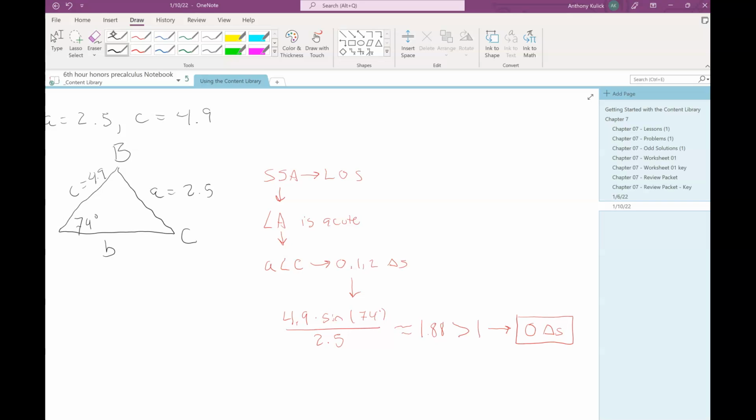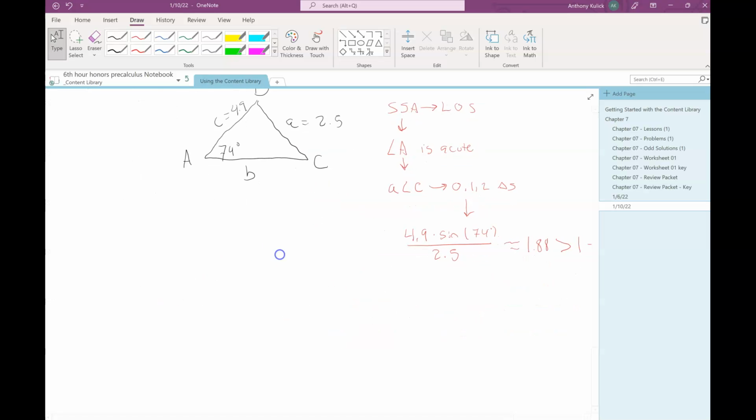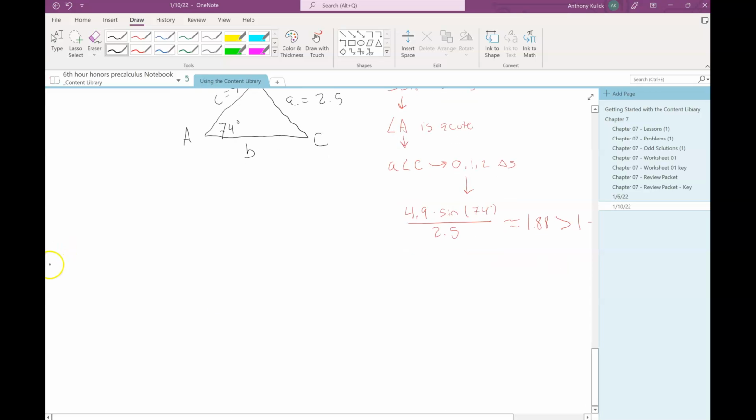But if you do get a zero triangle situation, there's nothing more to do, right? If you're trying to solve for a triangle and no triangle exists, what do you expect? I ain't got nothing to tell you. I'm just going to show you that I know there's no triangle. You guys feel okay on this SSA situation? Obviously, you guys will do some more practice in the homework or whatnot, but it's one of those that you just need to run through the steps a couple of times to make sure you're cool with all of that.